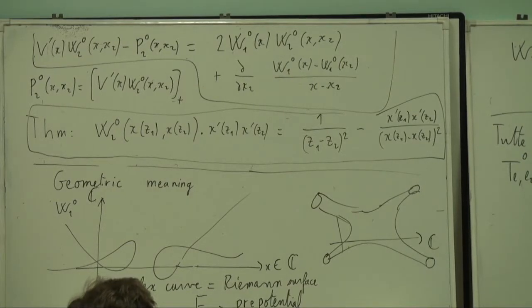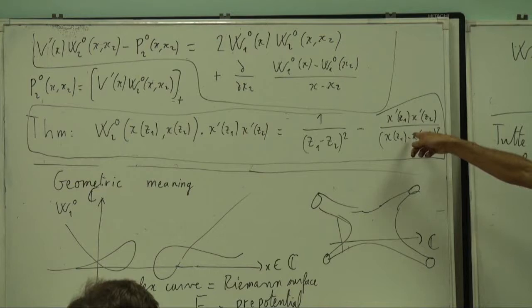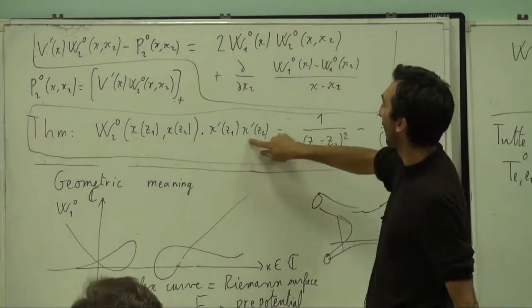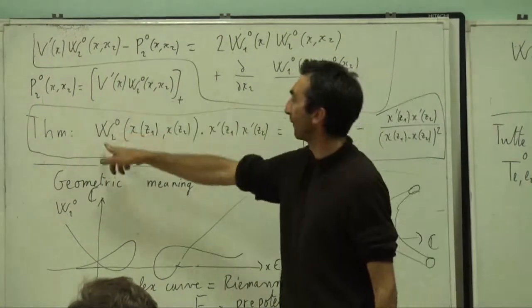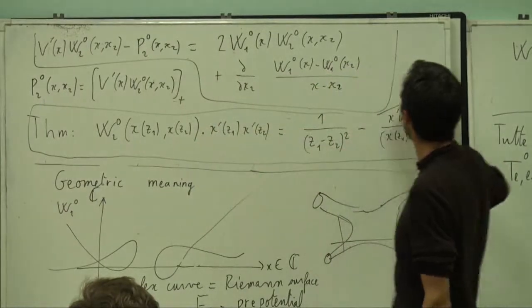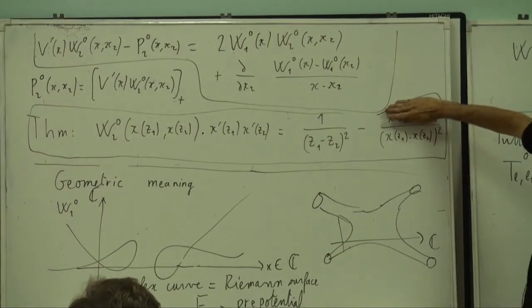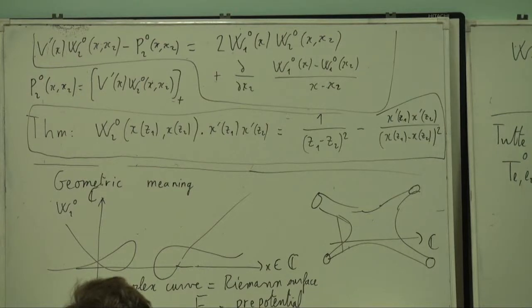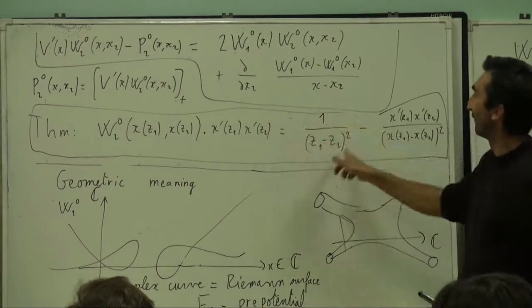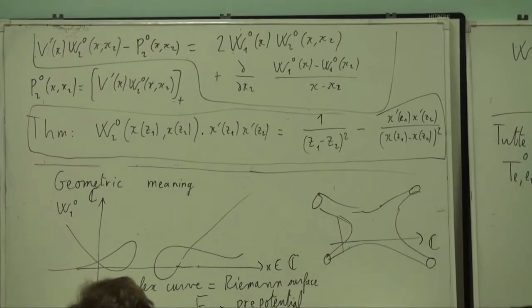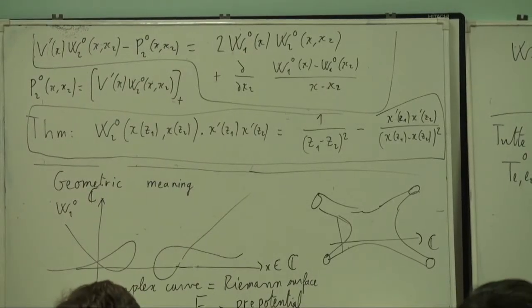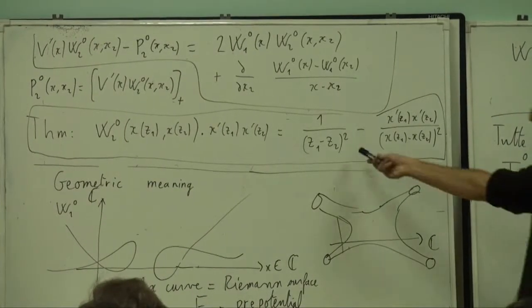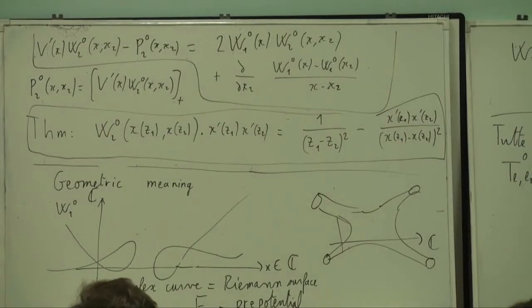And this term has a trivial expansion in terms of 1 over x. See that I've multiplied by that. So if you want to expand W20, you should divide by this. And so the numerator is 1 here. And this term has a trivial expansion in powers of x. And that's why it plays no role. So all the content of that formula is really in that term. And that term, in the z variable, is completely universal.